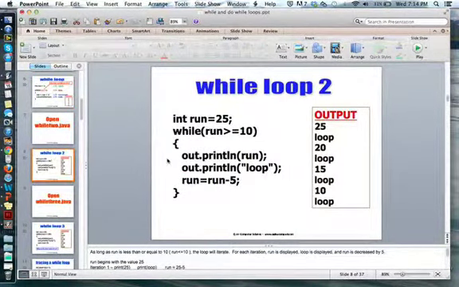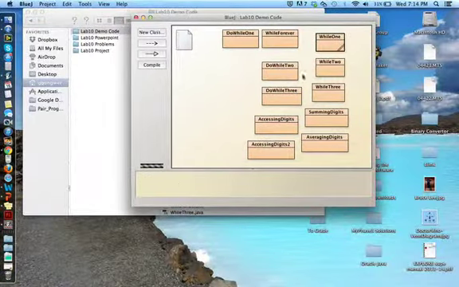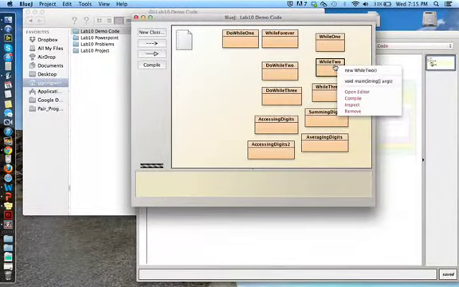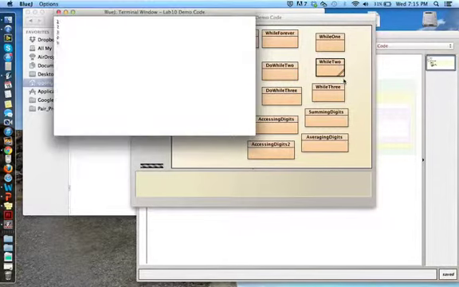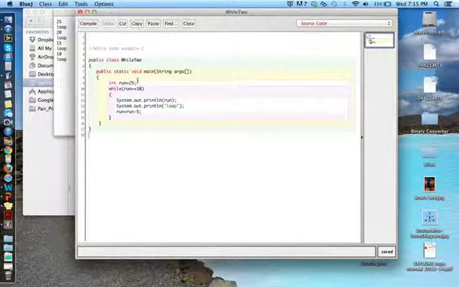It works in the negative direction as well. We can subtract just like we could with a for loop. So we're going to subtract 5 each time here. So when I run this, the while 2, what do I get? Well, run is equal to 25 to start with.